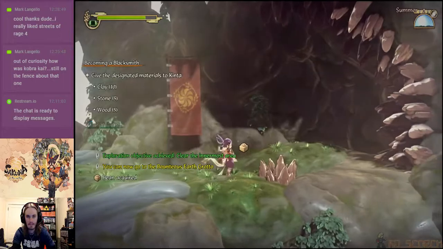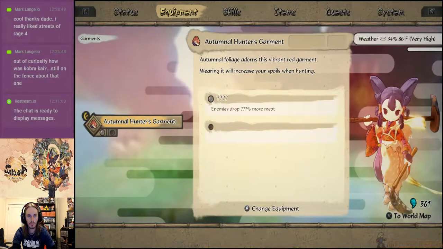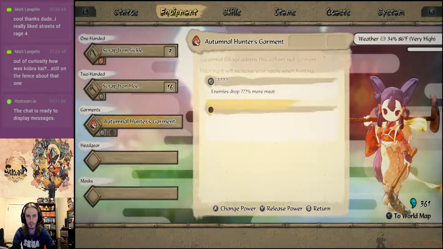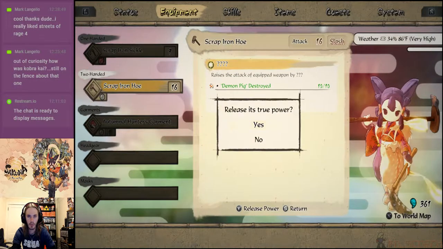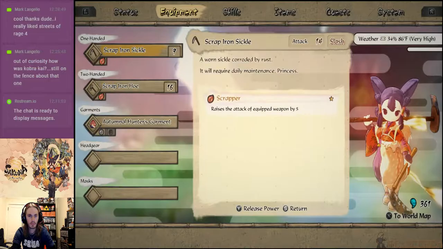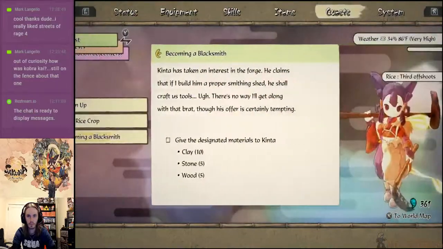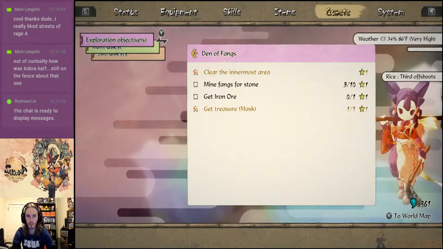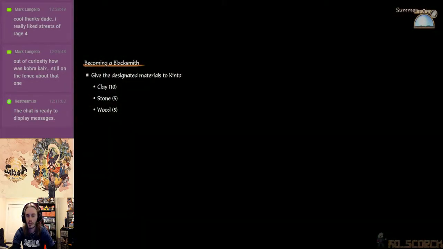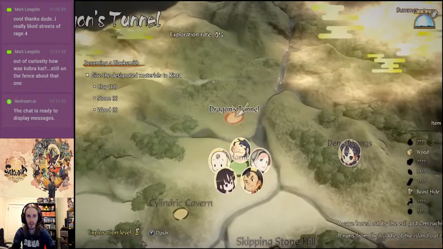Okay. Let me see my equipment here. Oh, I can release the power. Yes. Oh, raise the attack. We're going back 12. Sweet. Okay, so I release the red weapon's power. I don't know how to mine the thing, so I'm assuming I can do that later. And why is this red?